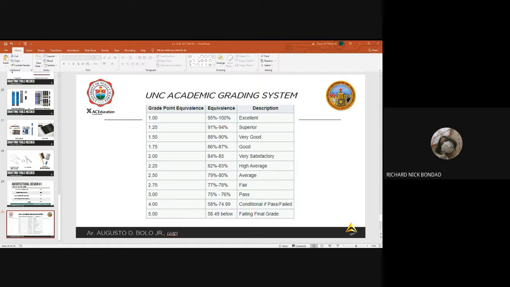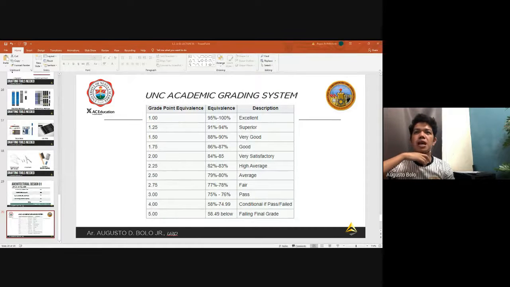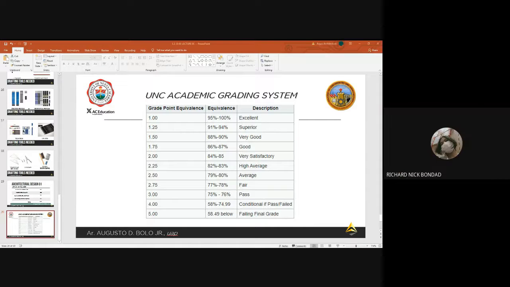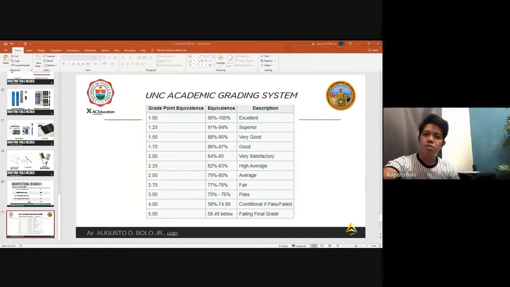Ipapasa po sir sa inyo yung email, link po nung buong folder, sir? Yes po. It's either the link of the entire folder or the link of the output itself. Kasi kung output itself, I can backtrack naman for as long as may access ako sa folder mo. Okay po, sir. Thank you po. Okay, no problem.